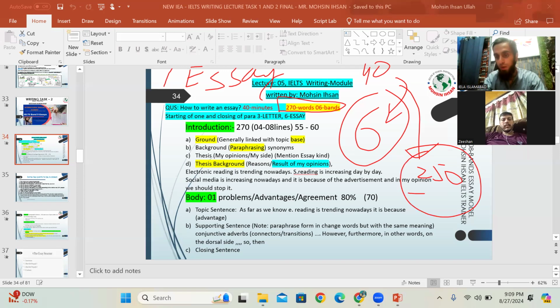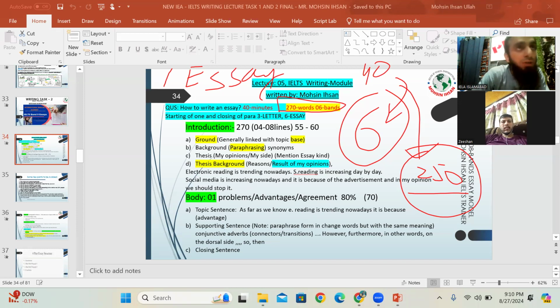Within these 250 words, like the examiner asks you to write a 250 word essay, each single word should attract the examiner. And it's possible. Each single word should not create confusion or a boring statement for the examiner. Sometimes, let me give you a very simple example. If a person is done with the IELTS writing test, and I ask him a question, how was your essay in IELTS writing?